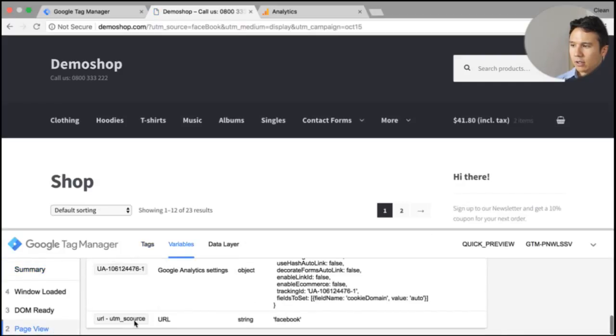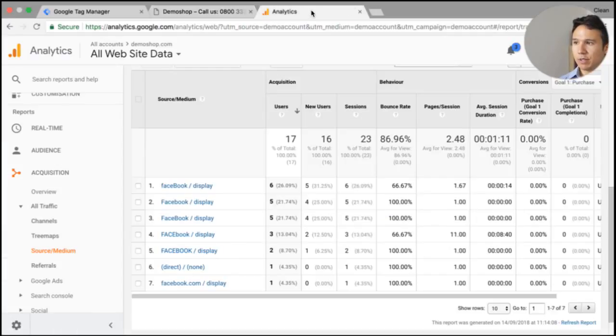All right, our UTM source is now lowercase facebook, which makes all our UTMs that come into this variable lowercase. So they are consistent, and we wouldn't have a mess if we send this over correctly.